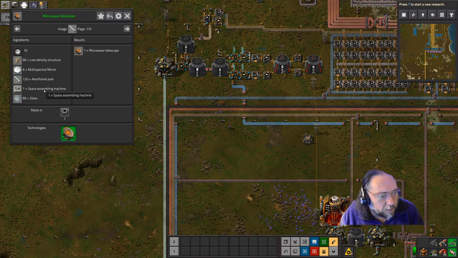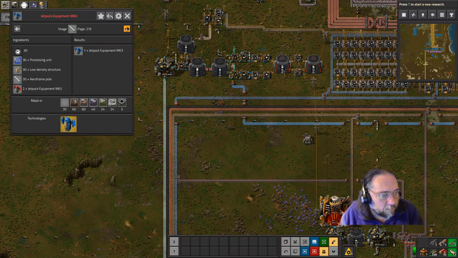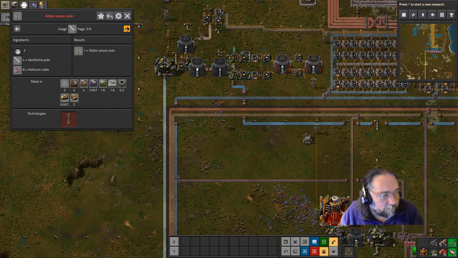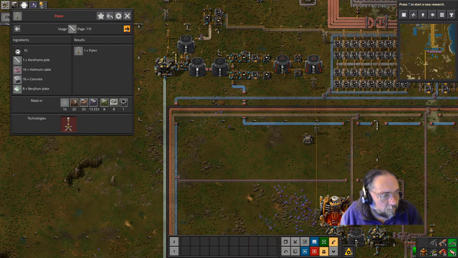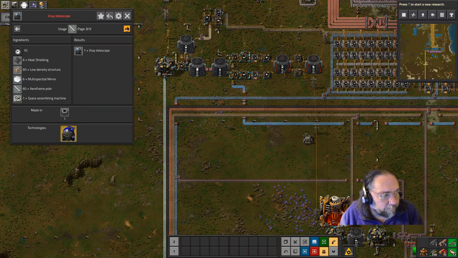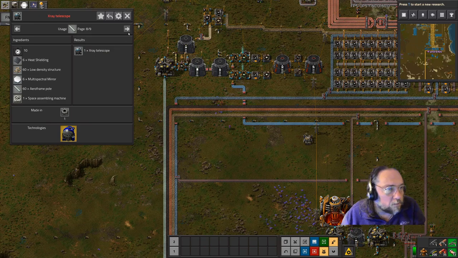We're going to have to set up manufacturing to make space assembly machines, I guess. I don't know how many microwave telescopes we really need. Probably only one. We're going to have to look to see if we've got any place that has holmium. And that looks like that's easy enough to make. Alright, so holmium is going to be a thing. Looks like we can also make the X-ray telescope if we have the research for it, which I don't know if we do, for either of those.